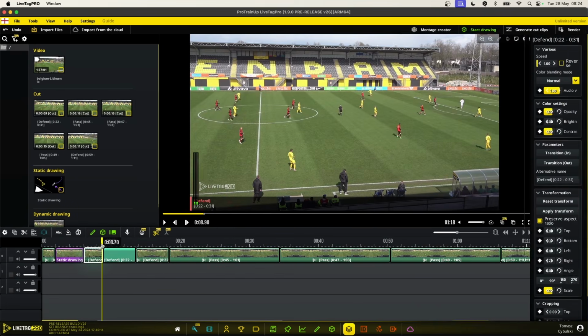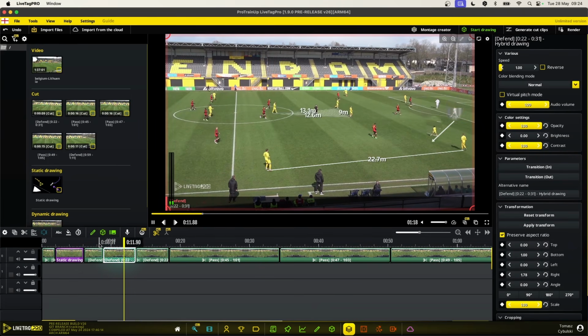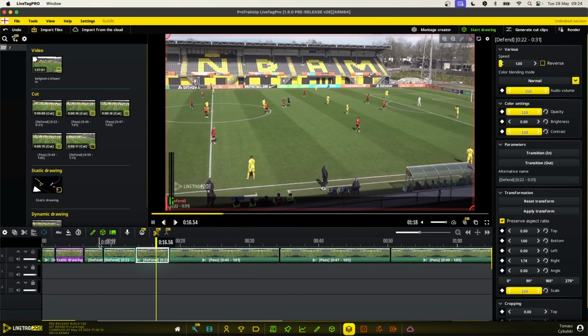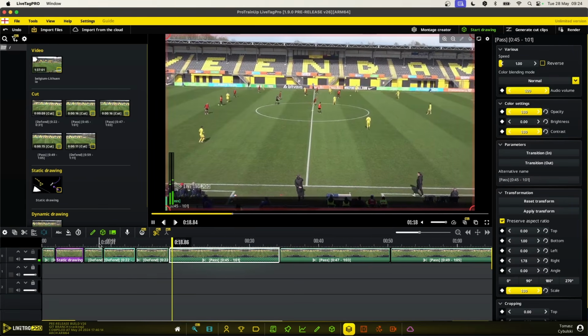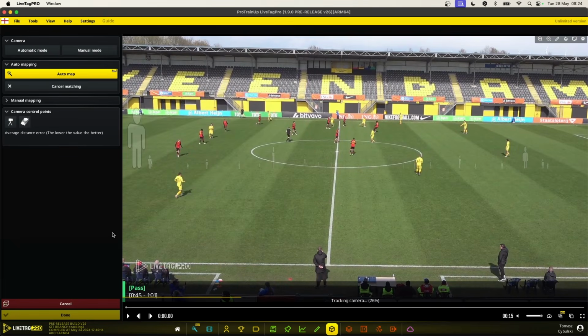Again, we have this presentation, let's say this animation of the hybrid drawing inside the final project, final assembling, and the last element that we're gonna add here is the full dynamic drawing. So I'm selecting the clip, so we're gonna take this one. I click the third green icon, and now we do the camera tracking in the background, and also we're gonna add a couple of auto field mapping points. In this case, it's gonna be 11.